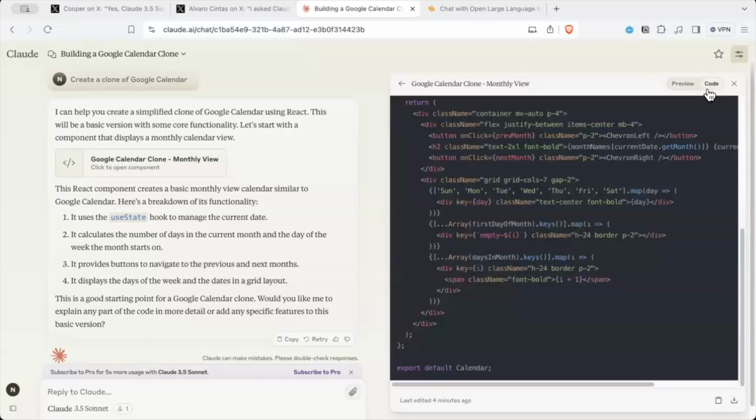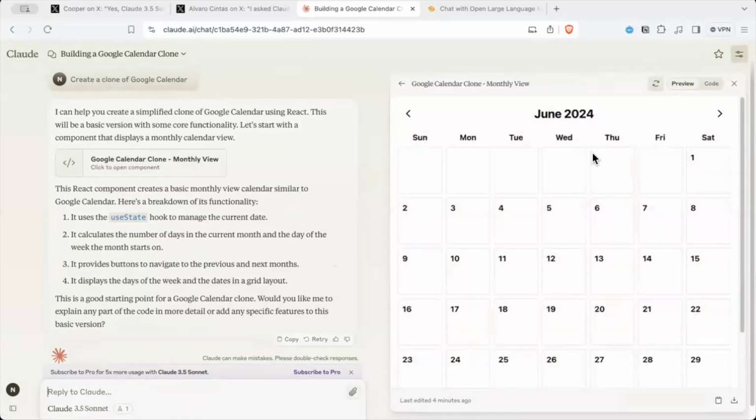I can create a website out of whatever I have here in the code. I can simply implement it within WordPress, or many other features are available, right? Let's say this is a very simple calendar and maybe I want some more features. I can also go ahead and say, make the UI better, or I can just say, add a button at the bottom to add a new event.